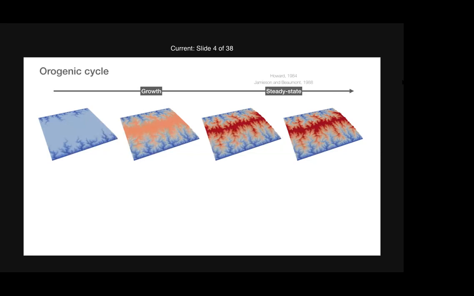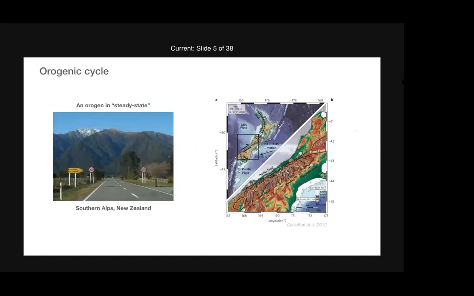The idea is: if you take a model or think about the real world, you have a region where uplift is caused by convergence between two plates. The uplift causes erosion to thin the crust, and after some time you reach a steady state between erosion and tectonic output. We think this has happened in the Southern Alps of New Zealand. If you look at the rate of convergence and how long it's been converging — total convergence on the order of 50–100 km — the mountain is tiny, so clearly you must have reached steady state. It didn't take more than a few million years.